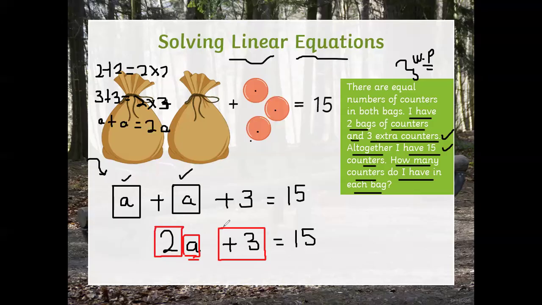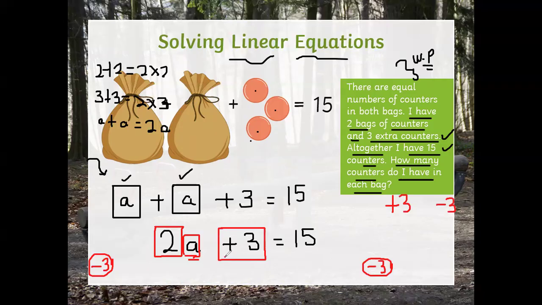So literally, there's like two steps you need to do here. The first step is the plus 3. You've got to make it disappear, so you've got to do the opposite, which is a minus 3. So what do we do? We write the minus 3 on the left. We also write the minus 3 on the right. Put a small circle, so that you know what you're doing.